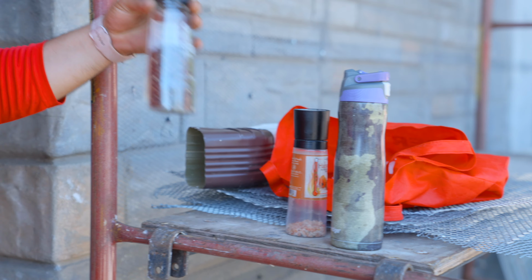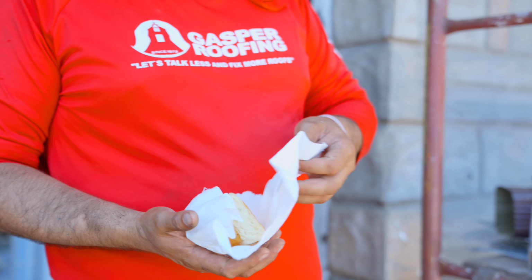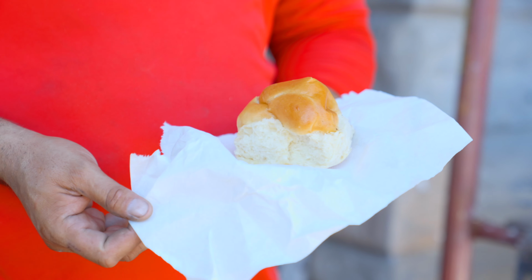Today we're going to do an experiment. We're going to try to cook an egg with four different types of roof systems. If it works, we got pepper, we got salt, and a piece of bread. What do you think? Think it's going to work or not? Leave it in the comment.